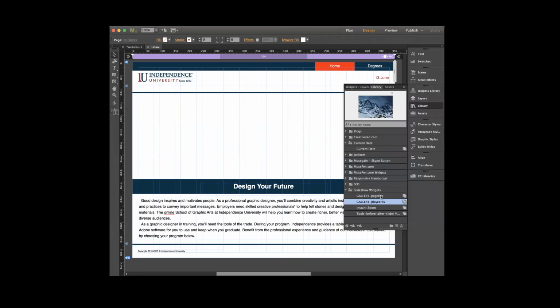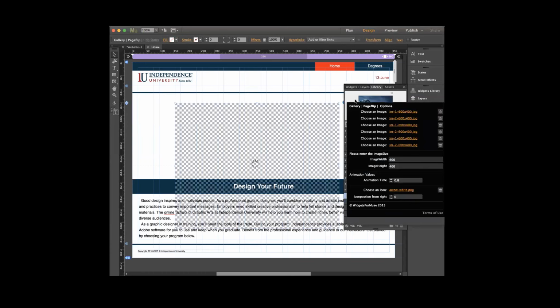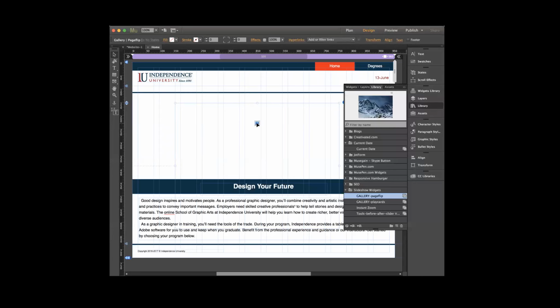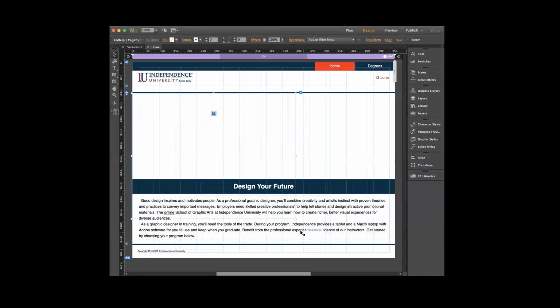I think we'll use the page flip. I'm going to grab it and drag it out of here, and I'm going to resize it.